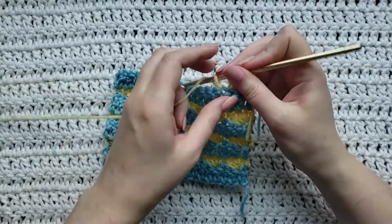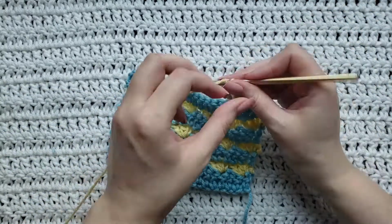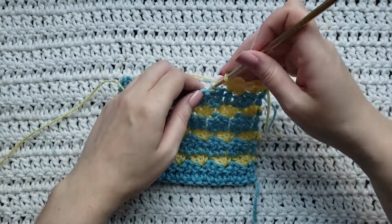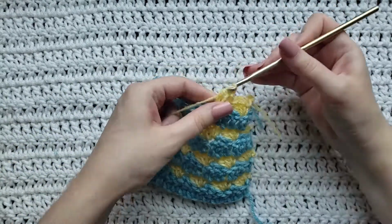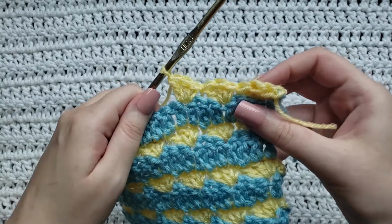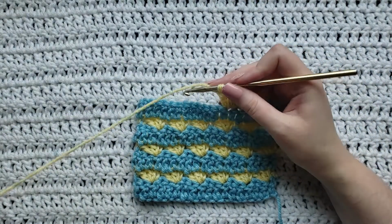So we're going to work a single, double, and double. Skip two, work single, double, and double into that same stitch. This is what we have so far. You're going to then repeat that for the rest of your row.